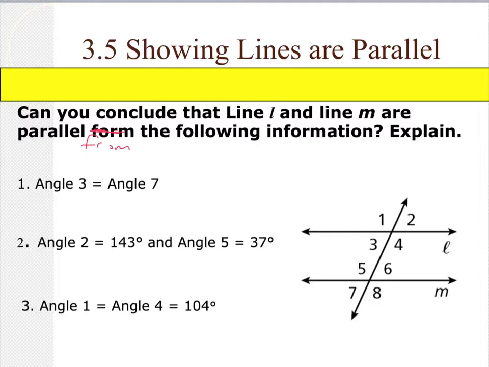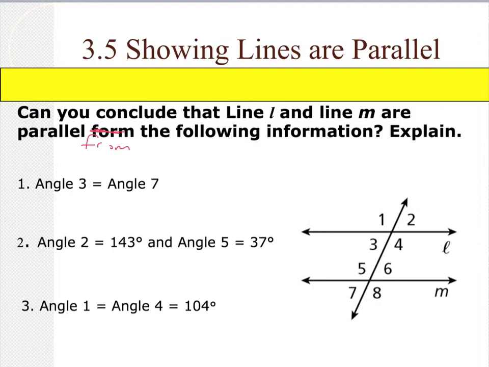Okay, so what we know about angles from the past, what we know about the corresponding angles, alternate interior, alternate exterior, and same side interior angles, and that we know the converses. See if you can figure out if it is true or not. I want you to try 1, 2, and 3. Be careful on number 3. Give it a shot.